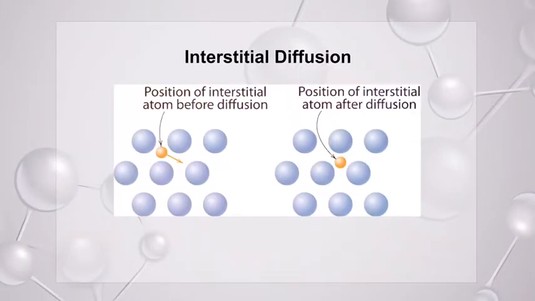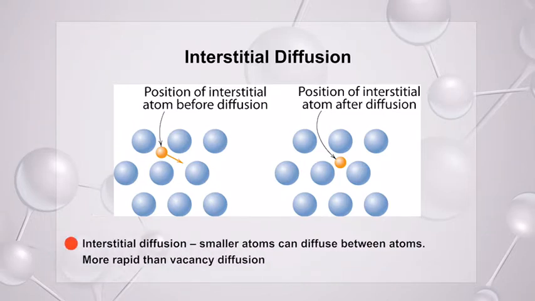The interstitial diffusion is the second type of diffusion, which involves atoms that migrate from an interstitial position to an unoccupied neighboring site. This mechanism is often used for interdiffusion of impurities, which are smaller than the host atoms, such as hydrogen, carbon, nitrogen, and oxygen. This figure demonstrates the interstitial diffusion mechanism.